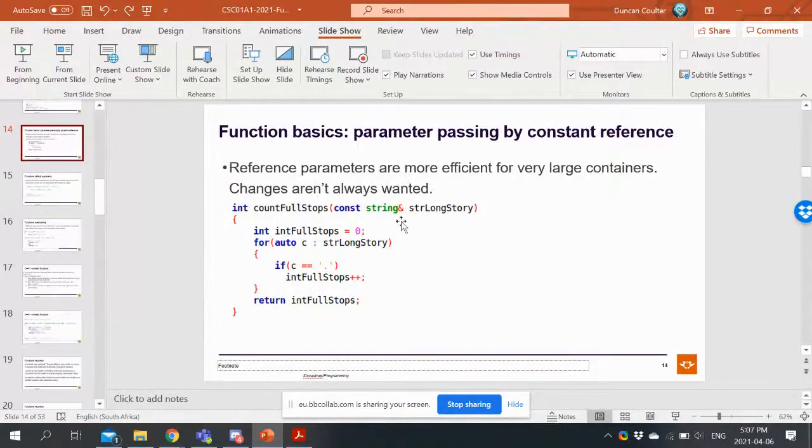It means that the effect is permanent. So here, it actually means that the memory address is passed. So if there's no const and an ampersand, then the string is changeable. Basically, changes to the string are permanent outside of the function. And if I combine it with a const, then it isn't. It's functionally equivalent, or usage equivalent, to passing it by value. It's just more efficient from a memory usage point of view.